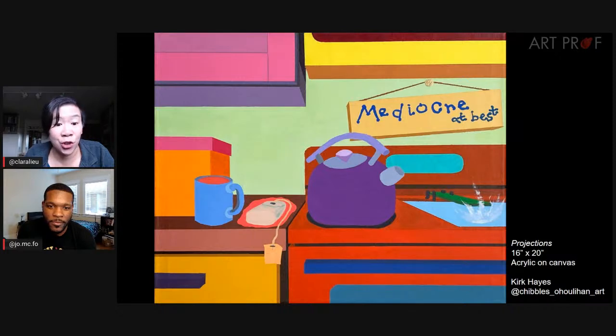Next we have Kirk Hayes from Canada, who says: I chose to do a painting of our kitchen from imagination and memory with an unlikely color palette. It feels evocative of a vintage fever dream where my inaccuracies are on full display. I used straight edges and tape to help achieve the sharp geometric shapes, and found inspiration from David Hockney and the beautifully colored works of Lauren Welch.